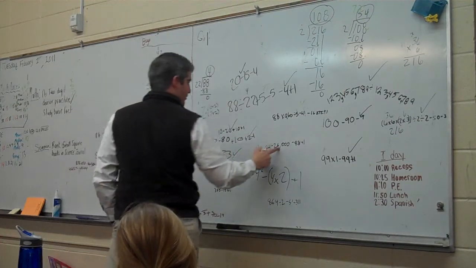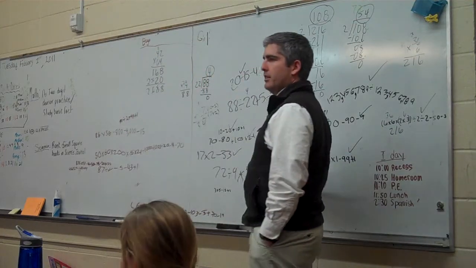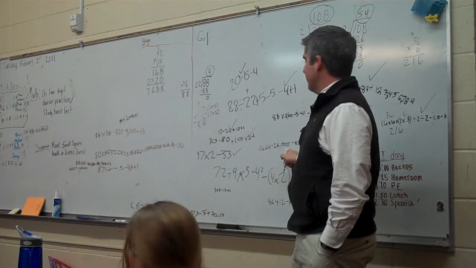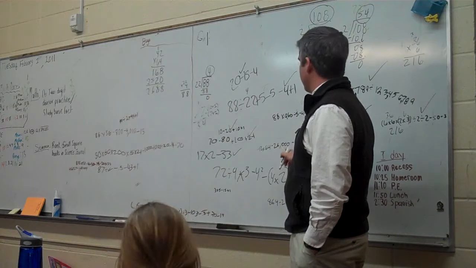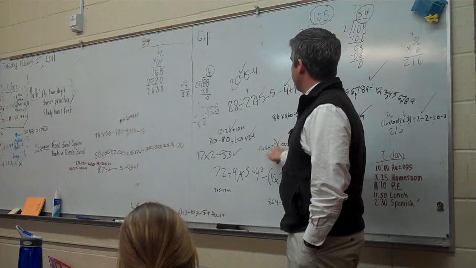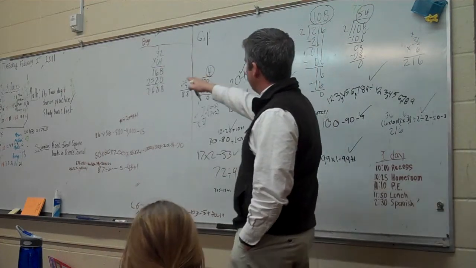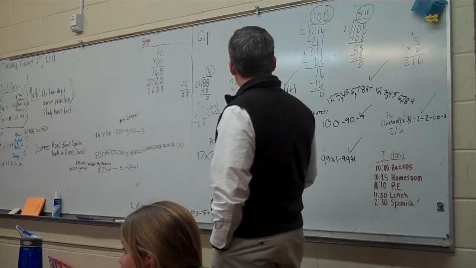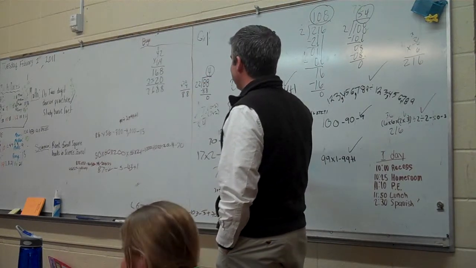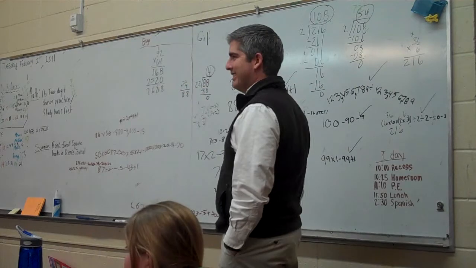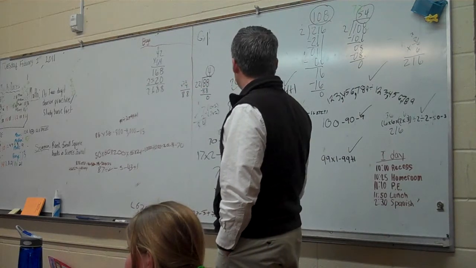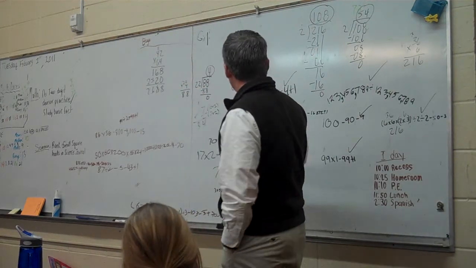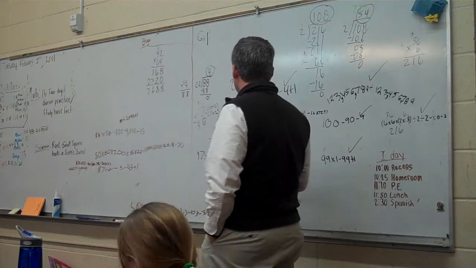I did that right. So this is too big. Who did this one? 26,000 is too much. If it was 2,600, it would work, but that's too much. Okay? I did do that correctly, didn't I? No, it's correct. See? That's 26,000. That's 2,688. It had to be a little bigger. Okay, so that's not going to work.